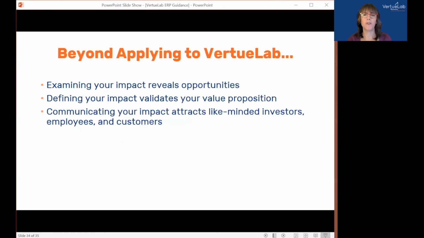Ultimately, whether you're applying to the Climate Impact Fund or not, I believe going through the process of defining your impact will be worthwhile for your company. At times going through this process, you identify new opportunities for innovation. We've seen that happen. Also, having a handle on this really can help you stand behind your value proposition with more confidence. And we have heard again and again from companies how being able to communicate this confidently pays off not only with investors, but with prospective employees and customers as well.